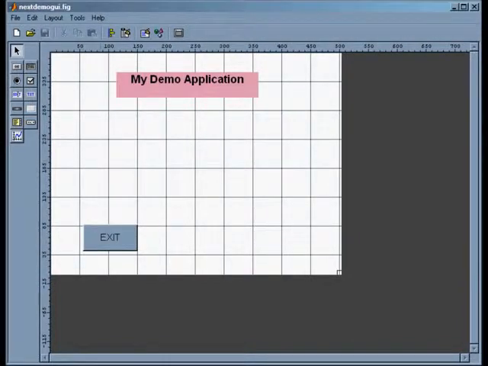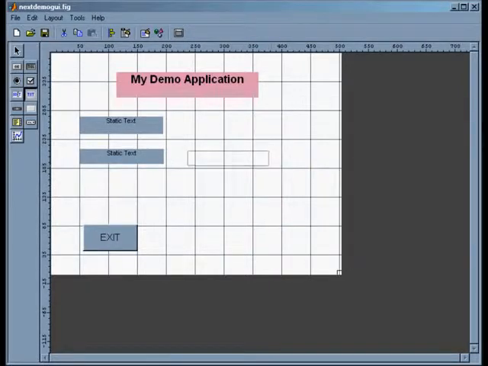So now we're back to guide and we want to put in these elements. I want to put in 3 text windows, or static text strings, whatever you want to call them. 1, 2, 3. The two on the left are just going to be labels. The one in the lower right will hold the results when we get that far. And then I want to put in 1 edit text window that will allow the user to change the value. Users can't change the static text boxes, but they can change the edit text boxes.